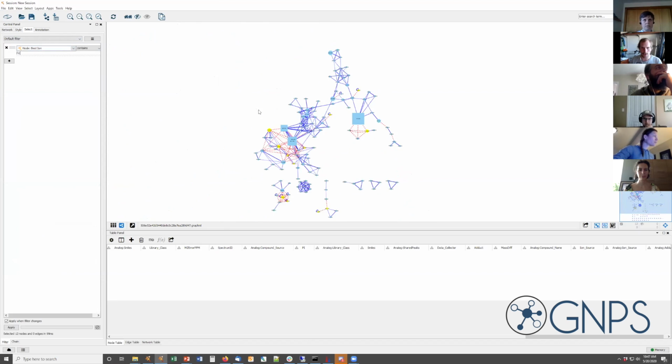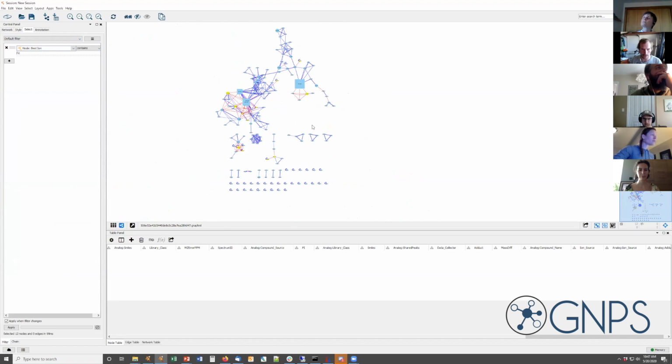Then I would highlight them all in the network, so they would be blue. But we're really at the visualization part here. It's data exploration. There is no right or wrong, and there are probably many different ways to prioritize this within Cytoscape.